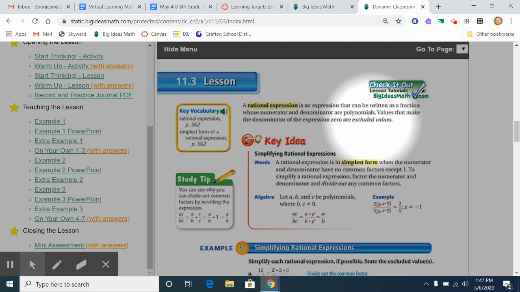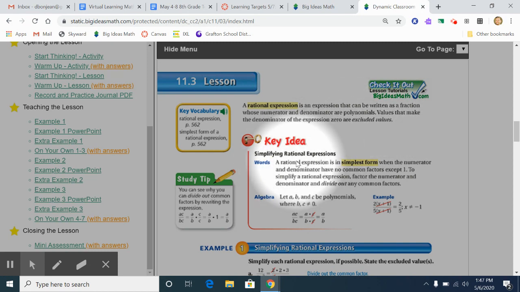Now let's make sense of that quick. If we have a 0 in our denominator, we try and divide by 0, that's something called undefined in mathematics. All right. So they're saying that the values that would make the denominator equal 0 are going to be called excluded values. Values that we don't want, because they would again make our math be undefined. Okay, so that's one thing to know.